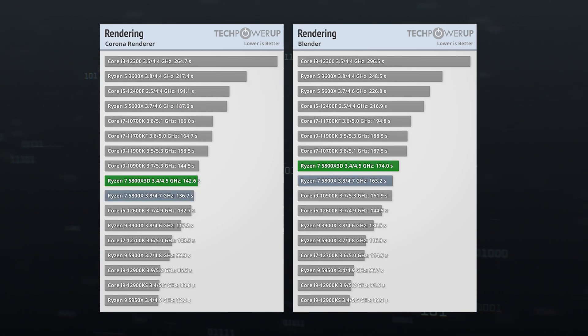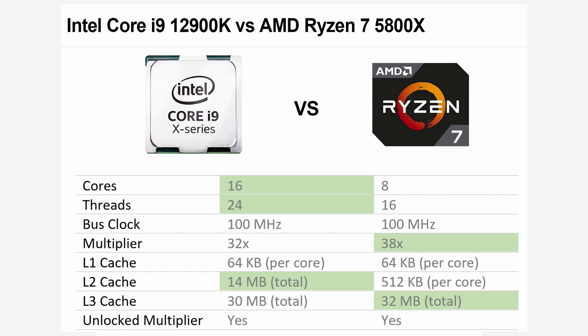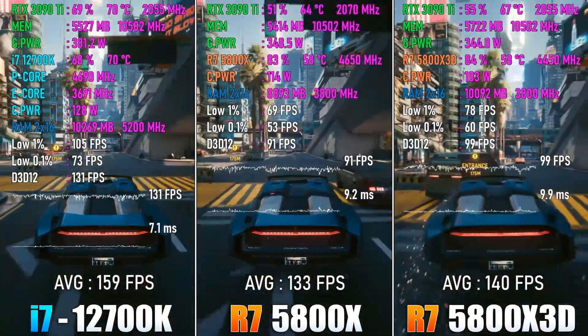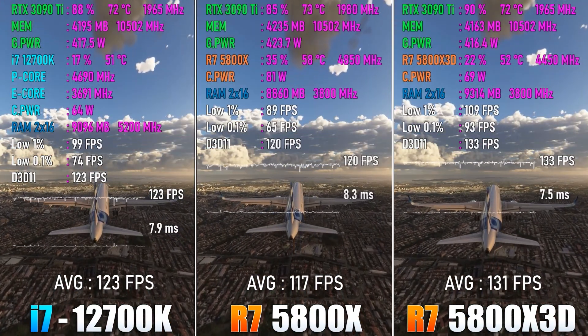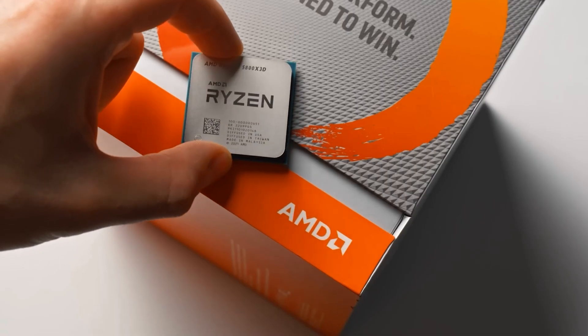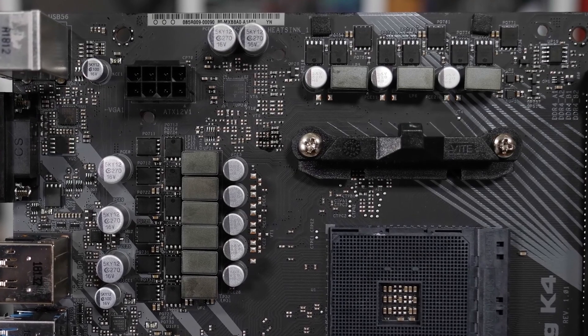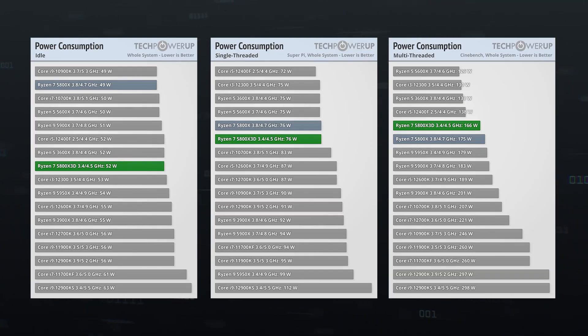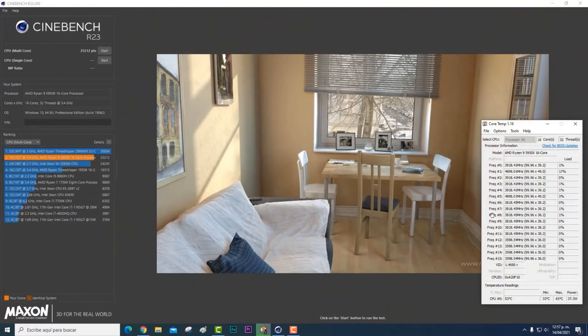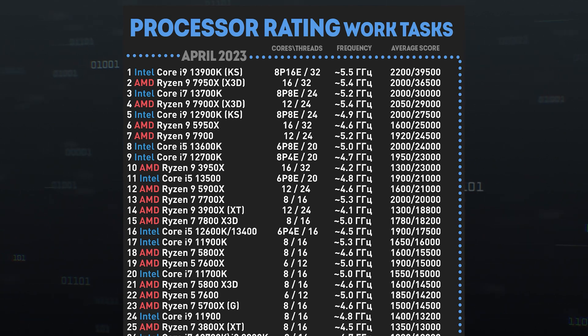Most productivity tasks are predictable, which makes it possible to do with a smaller cache volume — especially considering that 32 MB for the 8-core 5800X is more than the 16-core i9-12900K, which only has 30. But video games are not quite as predictable and often require more memory, so a large cache volume really manages to cover for the RAM access latency. As a result, everyone was okay with this on the AM4 platform. If you want unlimited gaming performance on a 5-year-old socket on par with 12th-generation Intel processors, the 5800X 3D is the way to go — even if your motherboard's VRM isn't top of the line, since this processor is quite power efficient due to the selected chip and reduced clock speeds. For ultimate productivity, the 16-core 5950X is quite on par with the i9-12900K. AMD ended the AM4 era in the best way they could.